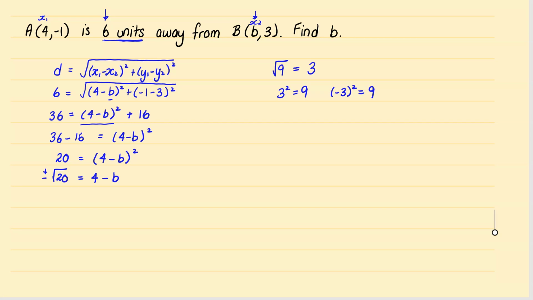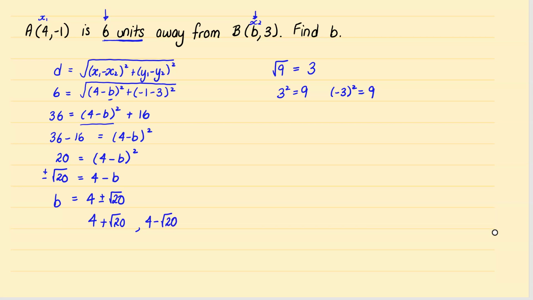Okay? And now we're just going to get b by itself. It's a negative here, so I'm going to pop that on the other side. So it's going to become positive b. The 4 remains there, and this plus or minus root 20 goes on the other side. And I don't have to change that because the plus root 20 becomes the minus here. The minus root 20 becomes the plus. Okay, so this is just a shortcut way of giving me two answers. The two answers are b could be 4 plus root 20, or b could be 4 take root 20.